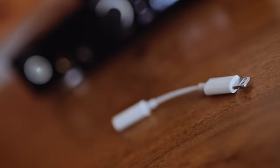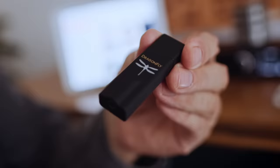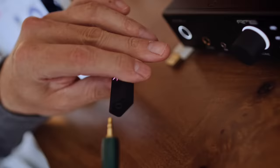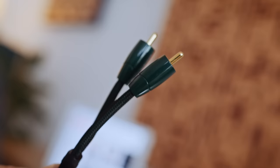Today I want to show you what I think is the best way to get high-res lossless out of Apple Music — the 24/96 and 24/192 stuff — and we're going to use an iPad. What I'm going to use is the Lightning to USB adapter. We can connect an external DAC — and the key here really is external DAC. This is a $99 USB DAC from AudioQuest called the Dragonfly Black. We connect it into the adapter, and then connect that to a 3.5mm cable out to our amplifier. Basically, Apple Music runs on the iPad, the digital audio comes out of the Lightning port into the DAC, the DAC converts it to analog, and that goes out into our hi-fi system or headphone rig.